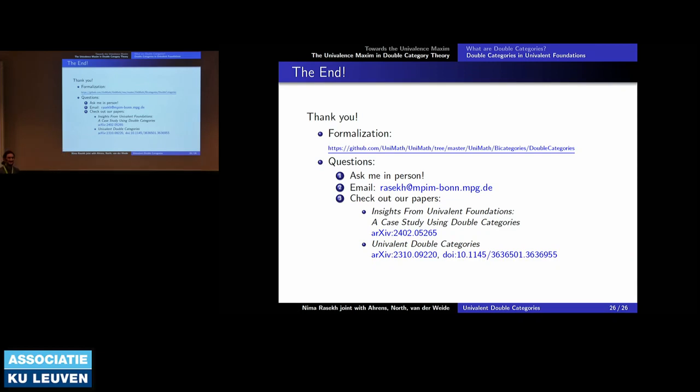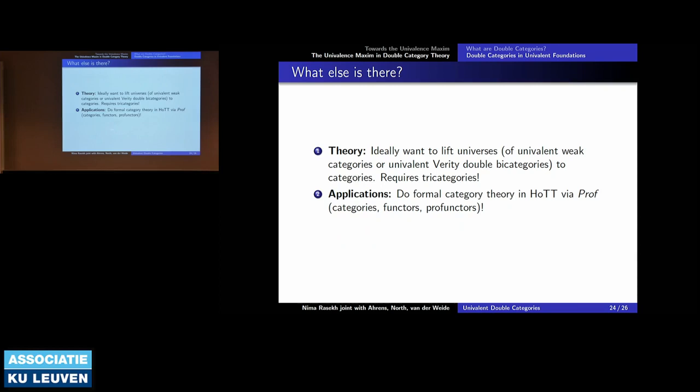Thanks for the talk. Have you looked at pro-arrow equipments and how that might simplify the picture a little bit if you restrict to double categories that are pro-arrow equipped? I think that is one place that we want to look at, but we have not. That's the short answer I could give right now. I think this goes in this direction, right? Pro-arrow equipments are exactly what you want for this. I mean, what else is there? It's more of a future direction. So I agree, but it's not something that we have done actively yet.